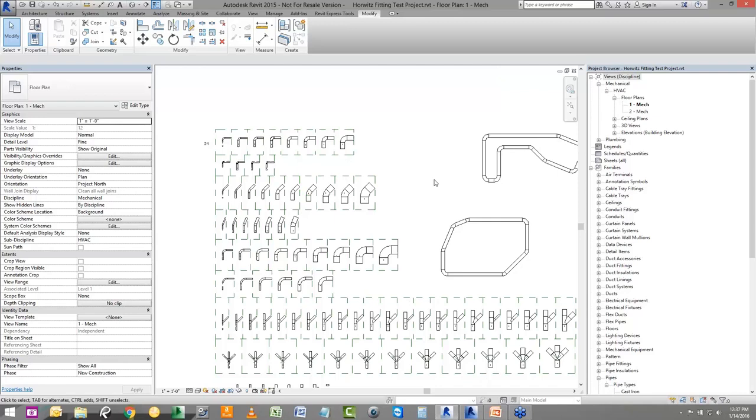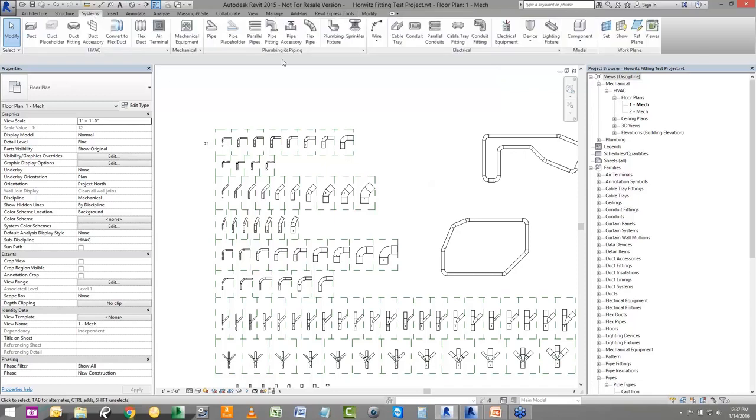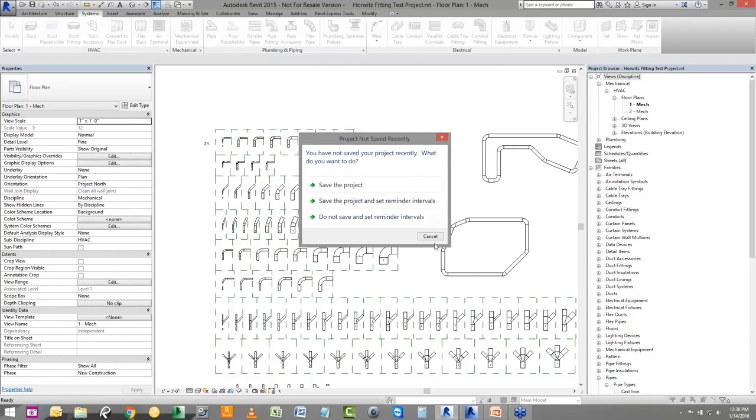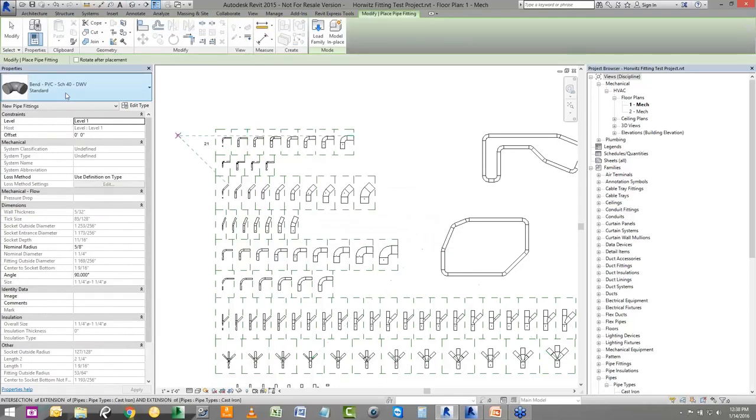So, let's go through lookup tables and I'll show you how I started to do this process. I'm just going to go ahead and come into my Systems tab, and I'm going to grab a pipe fitting. I'm just grabbing the standard PVC elbow. This elbow comes out of the box, and it's been my experience that these PVC elbows are one of the more stable families inside of Revit.